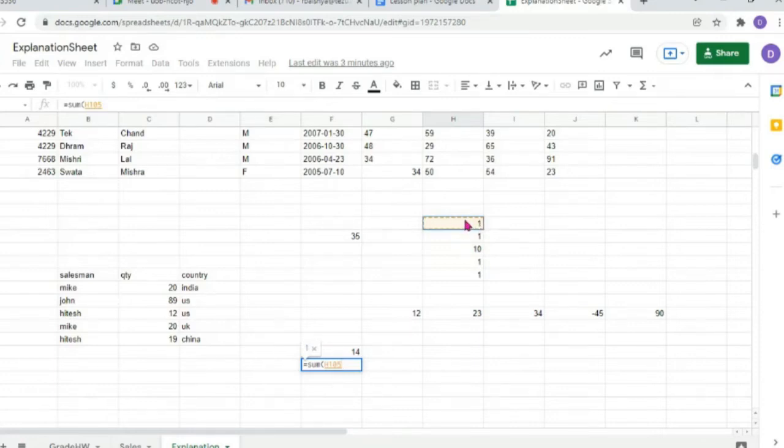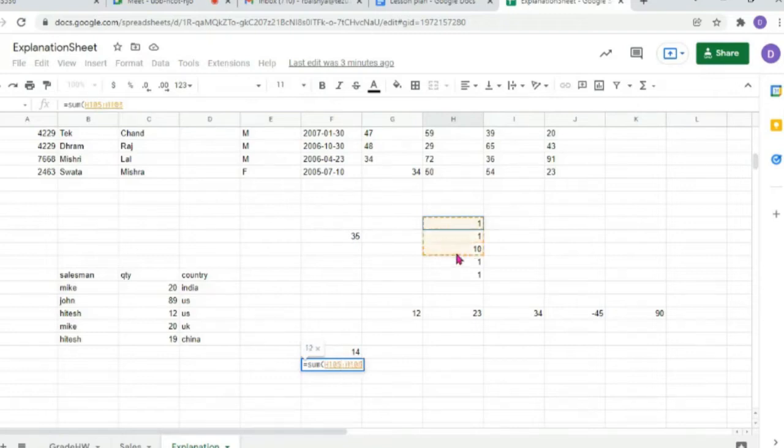Similarly, if I ask you the name of this particular cell, you can say it is D105. The name of this particular cell is C116, like that. Okay, anyhow, let's come back to our main point. Another thing I want to tell you is that as soon as I click here, the cell name comes here.